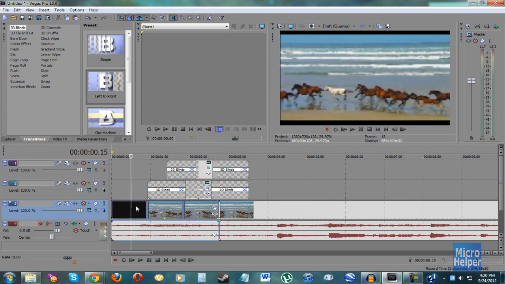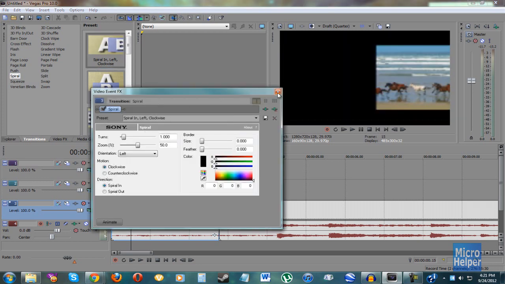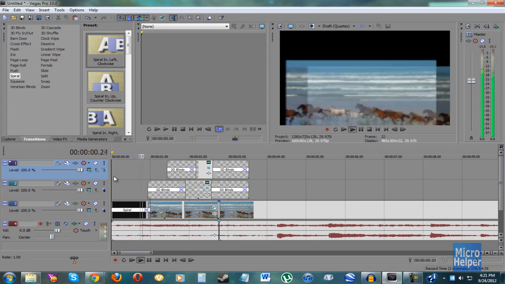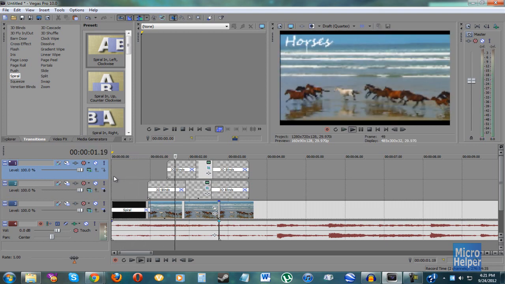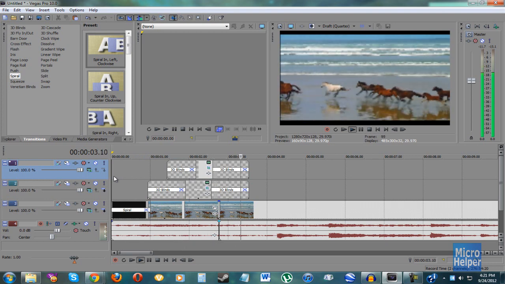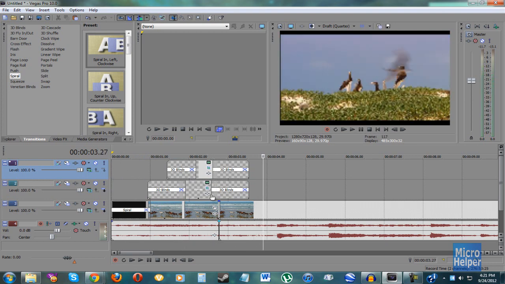This method can be repeated with the video. If you want it to come in just like that, you can choose a different one here. Push up, or wait, let me change that to spiral. Here, we're gonna go 90s cheesy. So now when it does a transition, it comes in with that transition we put on that video or the text or anything that you added. And it comes in just like that. That's how you do a transition.